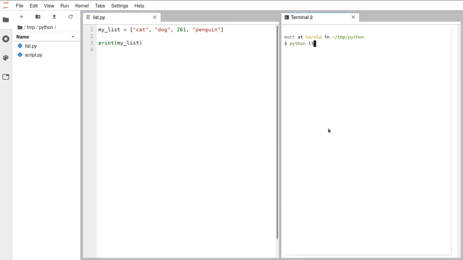And we run it with Python list.py because our script is now called list.py. Run that and you see it's printed out the things that we put inside our list. It's got the square brackets printed out on the output to remind us that this is a list we're printing. It's got commas separating each item, and it's got quotes showing that these are strings.